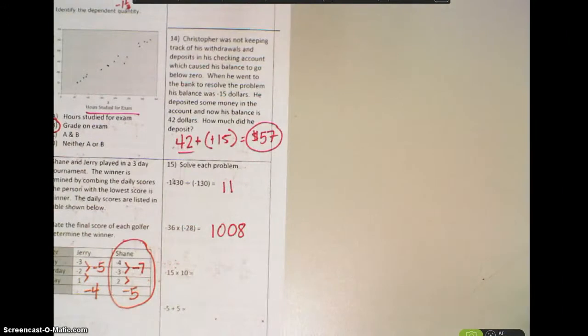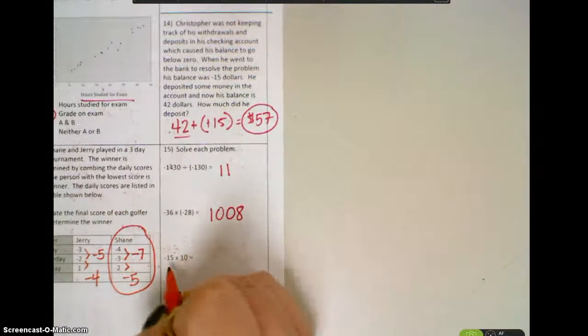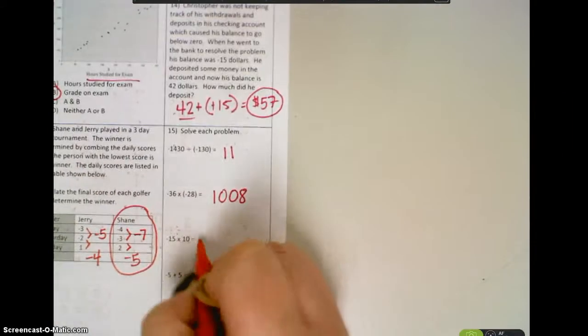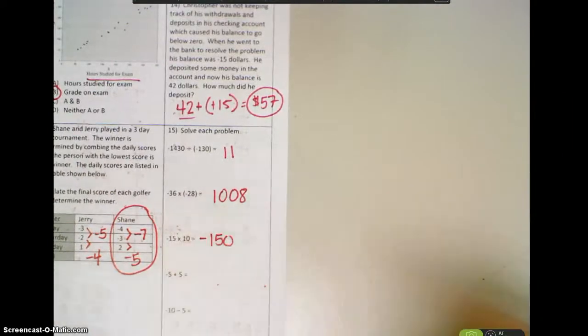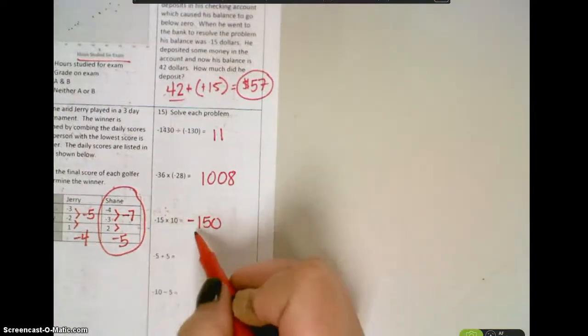1,008. You can think of the movies. I know that's the example we used in class, that if you both agree on the movie, it's positive. If you both disagree on the same movie, it's still a positive outcome. It's when we disagree on the movies we want to see that it's negative. So that helps remember. Negative 15 times negative 10 is going to be negative 150. Negative times a positive is a negative.